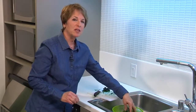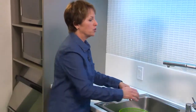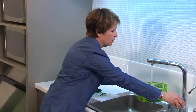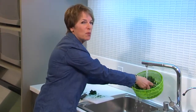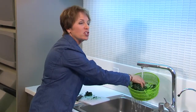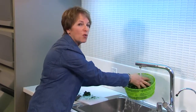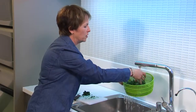And one of the tricks to making a good kale salad is to take a little bit of that bitter edge off. So what I'm going to do is give my kale a little bit of a bath with some hot water. I'm just going to take a couple minutes to rinse it, give it a little massage, a little bit of a squeeze. What this is doing is just softening the leaves a little bit. It takes a little bit of that raw taste away, but it's not really cooking it. It's just softening it a little bit.